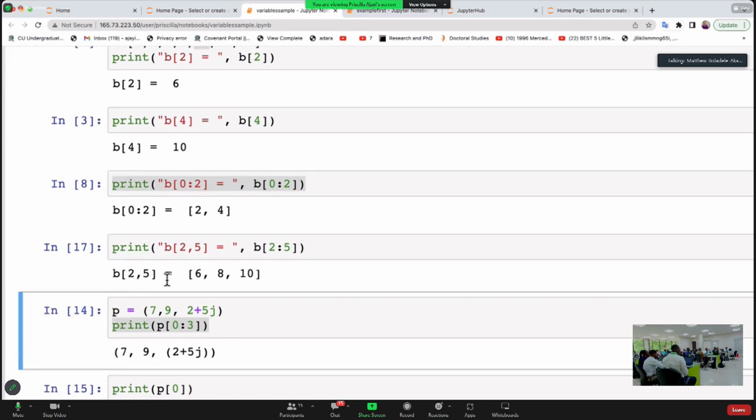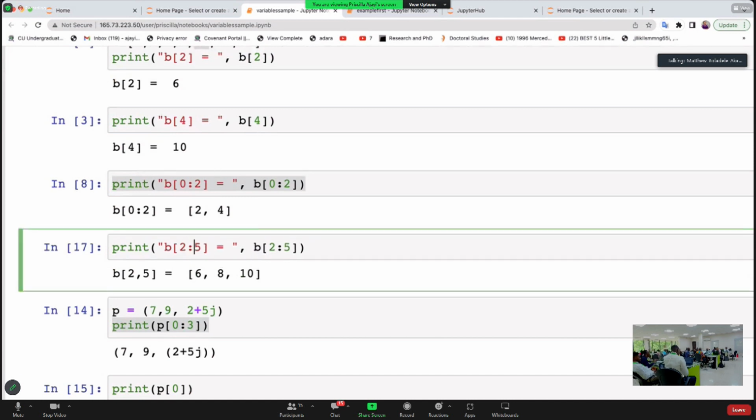But 2 comma 5 doesn't make meaning for what we are trying to achieve, because we are trying to print out a range of values. So that's the purpose of the colon. It doesn't have any computational meaning. It's just the string telling the system that this is a string. So every other thing in that string could have been anything. It depends on what you're actually trying to put there as the output. Does that answer your question?